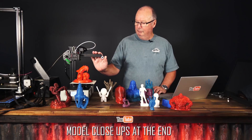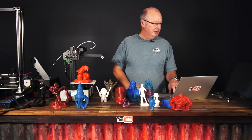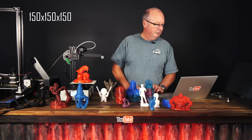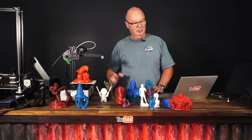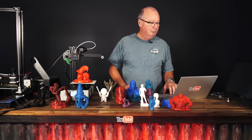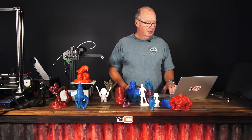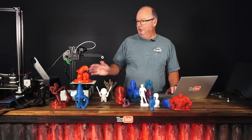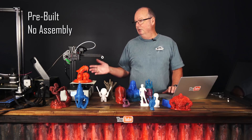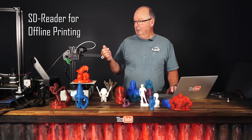I'll give you a quick overview of it. It's a TiVo which was sent to us by Gearbest. It has a print size of 150 by 150 by 150, which is bigger than most mini printers — they actually call it a portable complete 3D printer. Most printers this size only have a build volume of 120; this one is 150. It does not have a heated build plate, which I find a bit of a drag. But this thing comes totally pre-assembled — there's no work to do. All you do is get your SD card that comes with it, load it up, plug it in, and print.